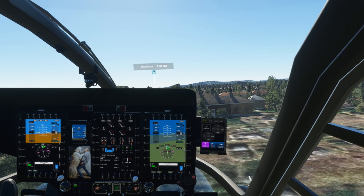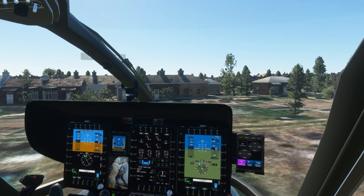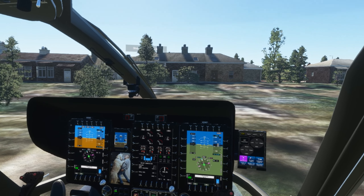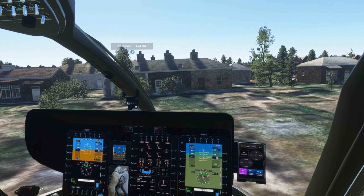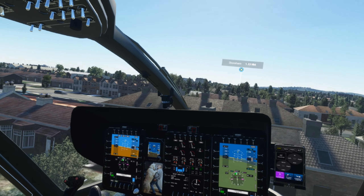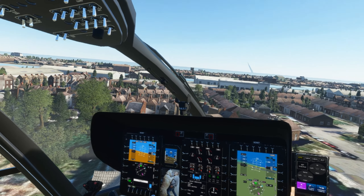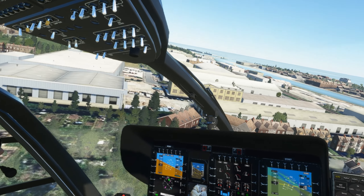One of the things I keep saying I'm going to try is the NI button, which gives you more power - you can override the power setting for a little bit more than you would do normally. Sorry about the mouse, it won't disappear at the moment. For lifting off and jumping back down into small areas, left pedal, straight up - you can overpower the engine for short periods of time and it's ideal for this, but I've never actually done it before, so whether it makes a difference I'm not sure.